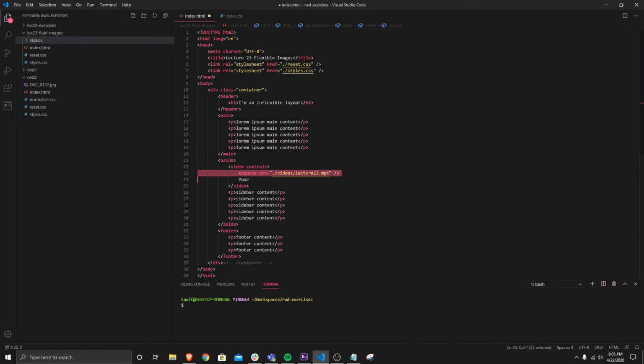If your browser doesn't support this video tag, it won't be able to play the video and it'll display what's on this line instead. So: your browser doesn't support the video tag. I think at this point most browsers do, but it's still good practice just in case. And then you can say what the type of your video is, just giving your browser more information. This is video/mp4.